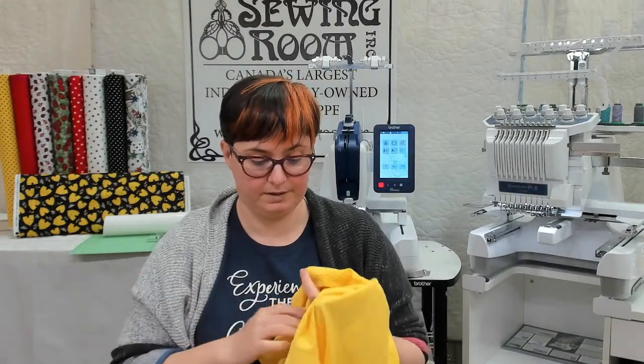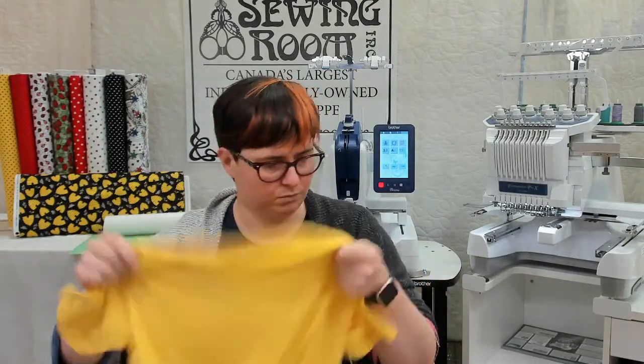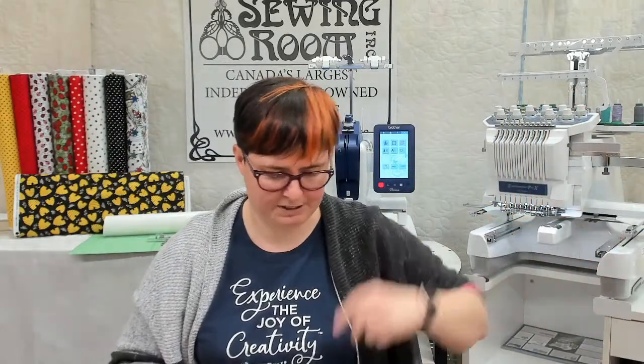However, embroidering something like this with a hoop like this, like a clamp hoop, is pretty lickety split easy. So we'll get that hooped in a moment. We'll pretend to get that hooped in a moment. There are three types of hoops that I'm going to talk about today. They're all in the clamp hoop family.